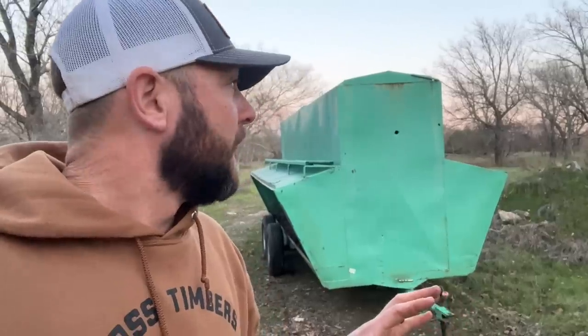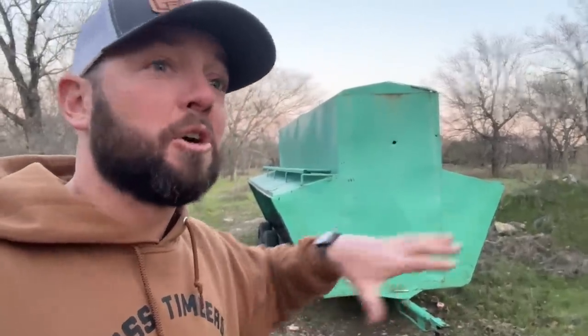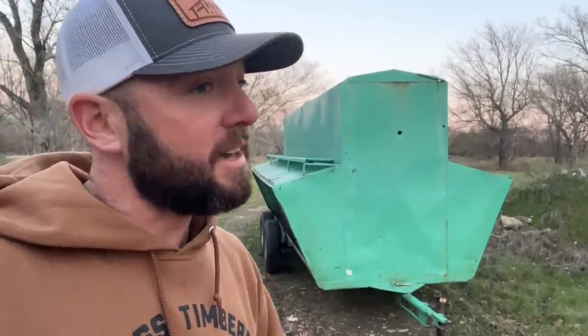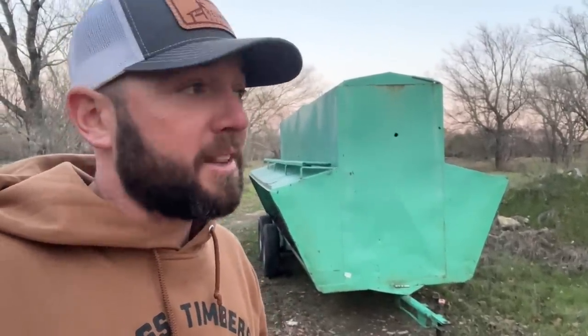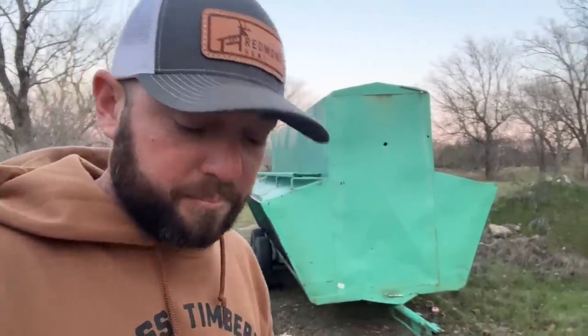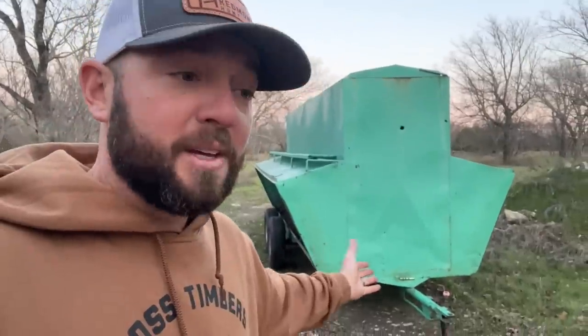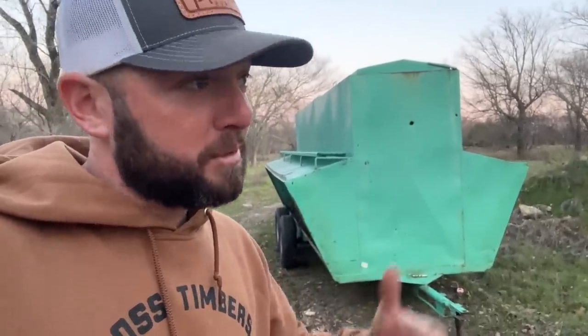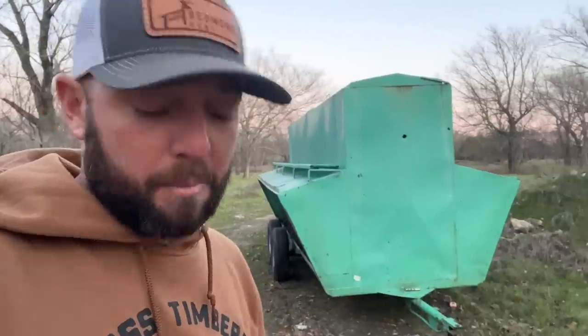So with this feed in it, you can still move it around. The Oklahoma Pride one, I love it, and it is heavy duty, but you don't have to worry about the tires. You don't have to worry about your animals rubbing on it and having to replace the tires on that Oklahoma Pride one. So there's pros and cons to both, but it's kind of nice to have one that is mobile and one that is stationary, with still some mobility, and you can compare the two.